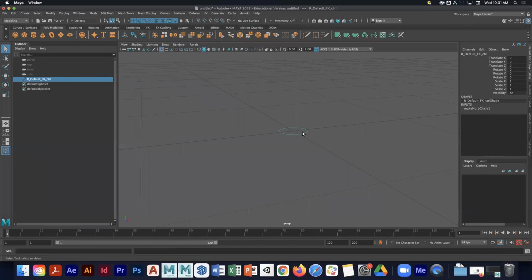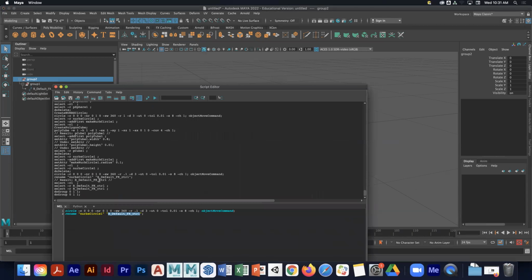The next thing that I would probably do is group this 2 times. So I'll select it, hit Control G to group it once, and Control G to group it twice. So now I have both of these things like that. I'll come back to my little editor. You can see it says do group and do group.